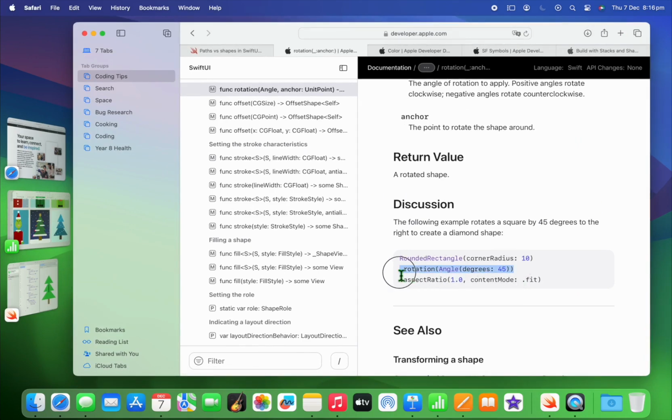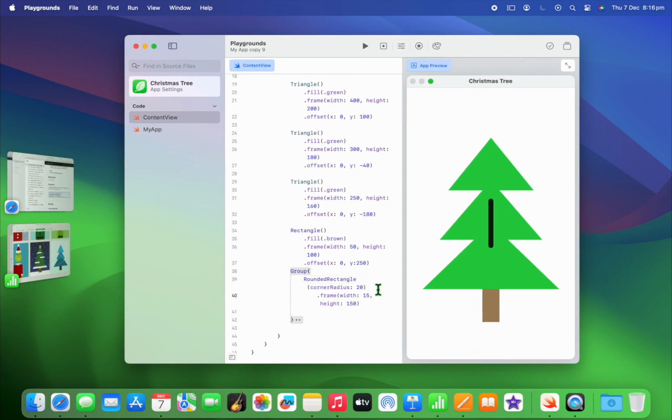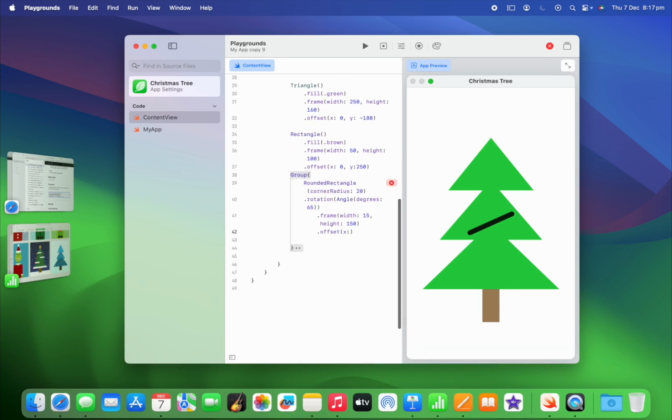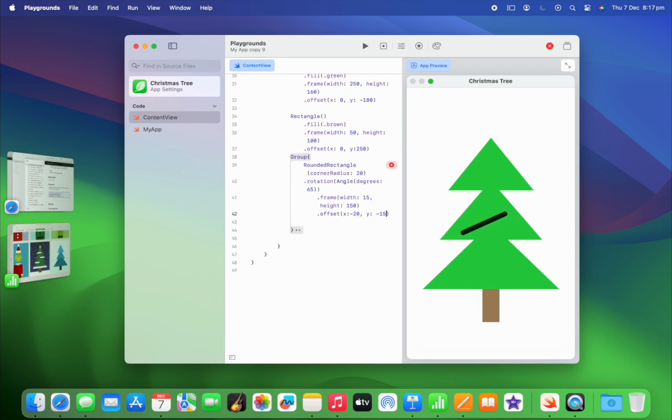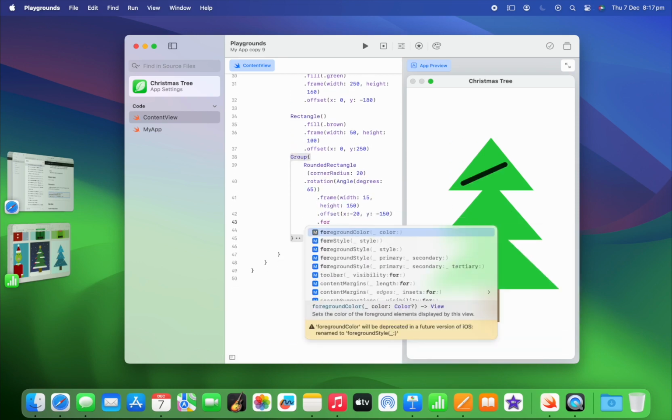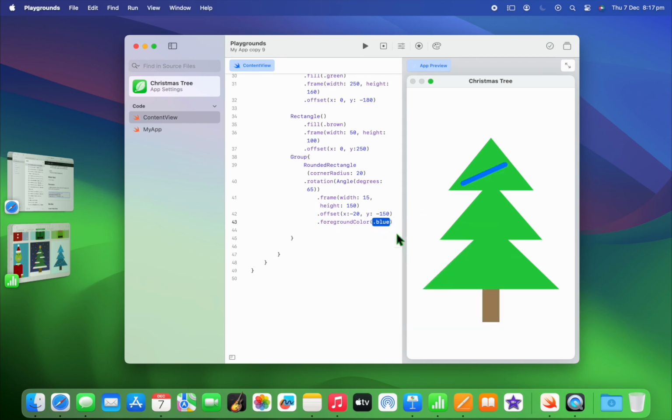Simply copy and paste the code and place it underneath the rounded rectangle code. Then add in a positive or negative value to rotate your shape. When your shape is rotated, it may take a bit of trial and error to place your shape along the correct offset of the X and Y coordinates. Keep adding in more garlands and rotating these shapes.